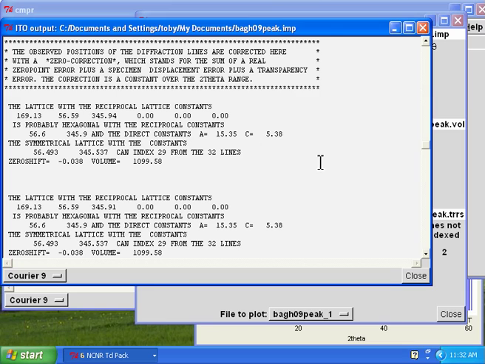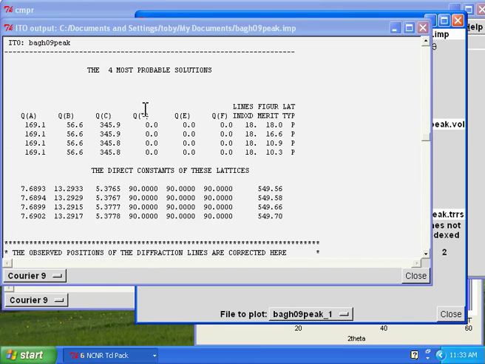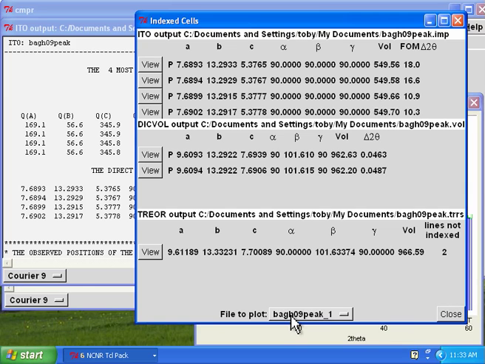At this point, I would have liked to have seen CMPR pick that up and give that as an option, but at this point it's not doing it. So if we want to look at that, we should do it manually. But let's start by looking at the related orthorhombic cell that it came up with, and we can do that by just clicking on, we don't want to restart, clicking on View, and when we do that, it loads the generated positions and the peak positions we started with. Now, since we have the raw data here, it's a lot nicer to look at the pattern that we generate on top of the raw data.